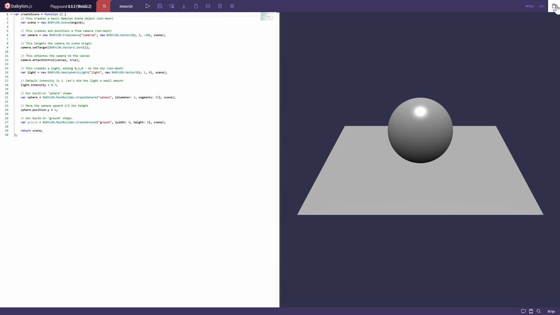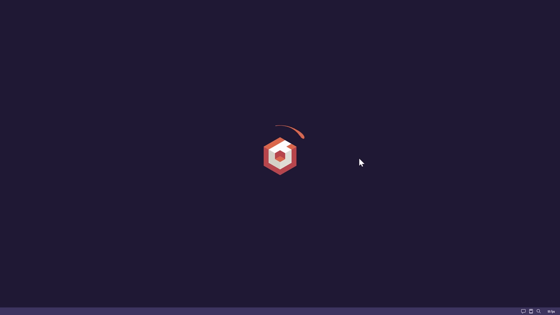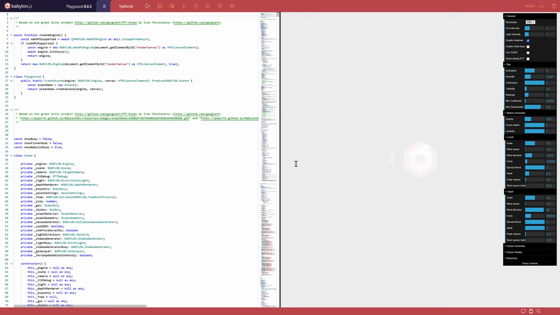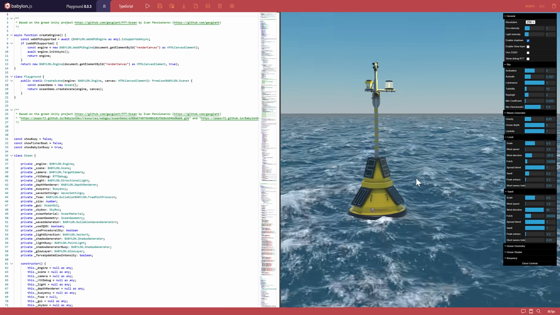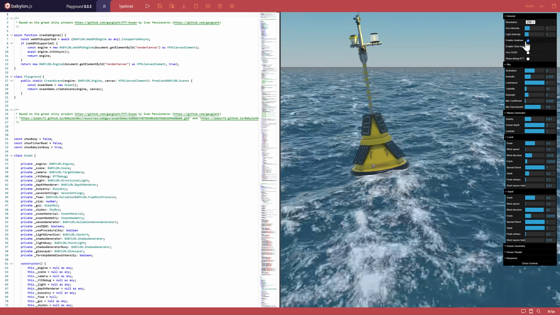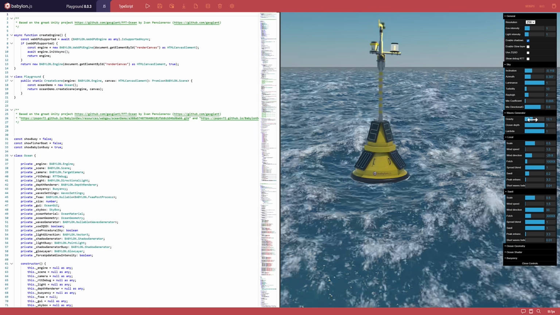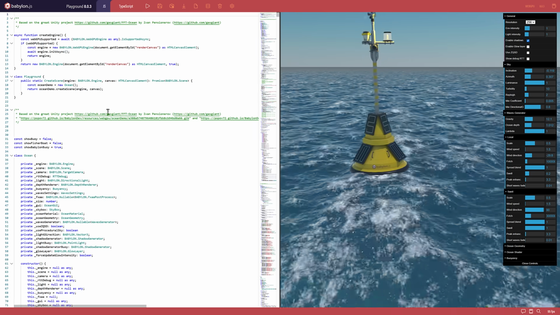So come into the playground, click this little icon over here, and you're gonna find an absolute ton of examples to get you up and started. And then you can basically just jump in and get an idea of what this thing is capable of. This is a really cool example. It shows you an ocean environment. Everything here can be set up so we can change the setting of the sun, change the gravity of the waves, the depth, and so on. So it gives you a complete playground.